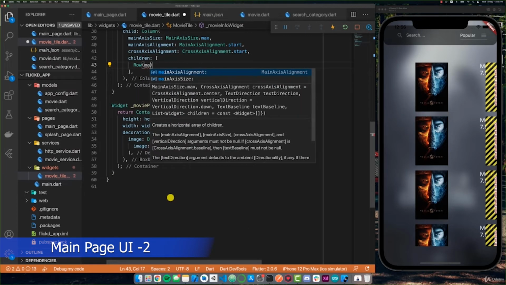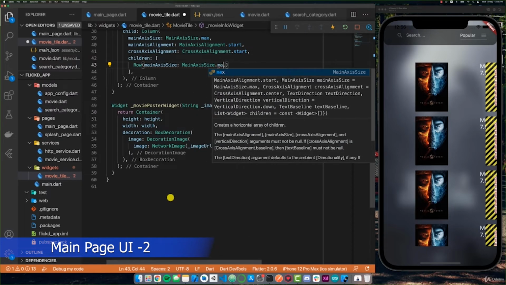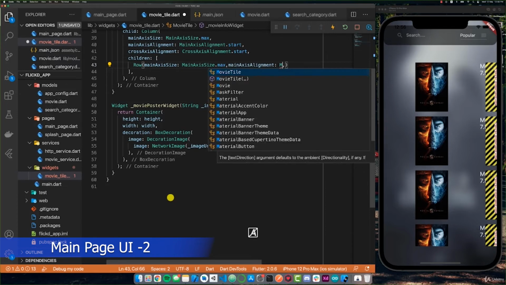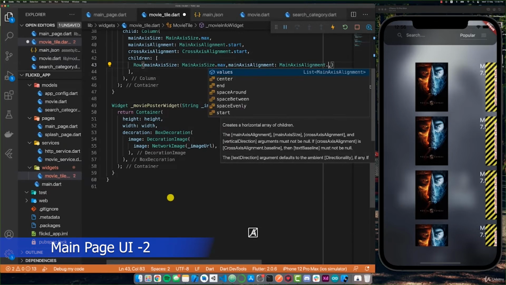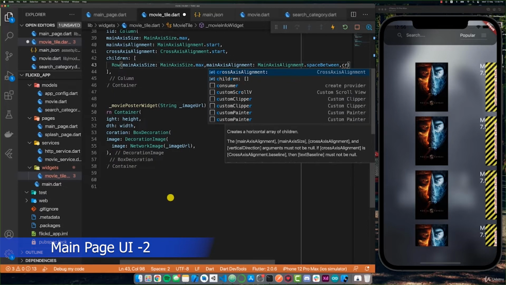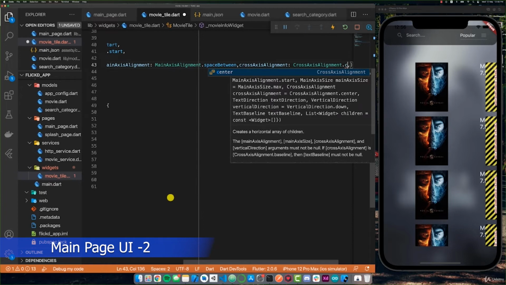This row widget is going to have a main axis size, which will be main axis size.max. This will have a main axis alignment, which will be main axis alignment dot space between, and then a cross axis alignment, which is going to be cross axis alignment dot center.